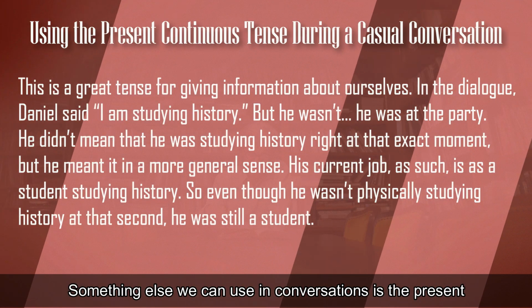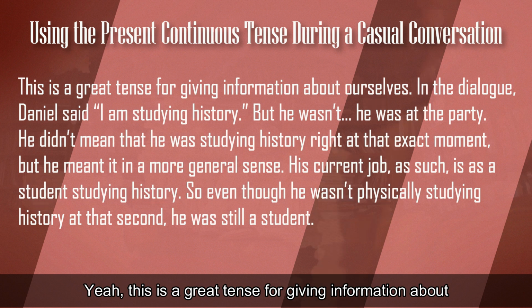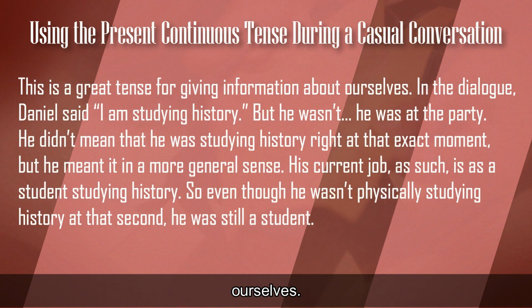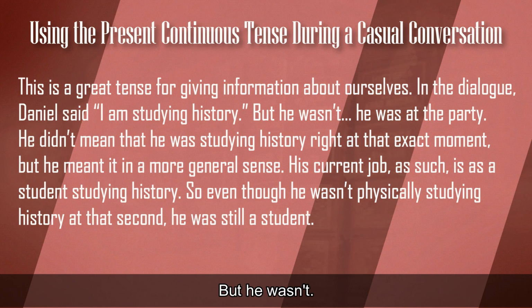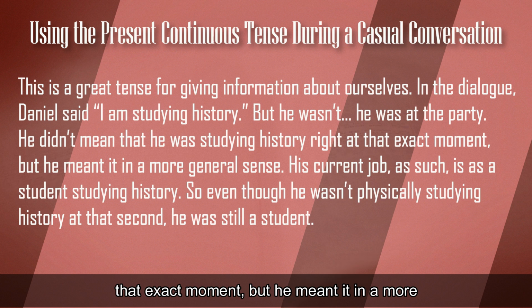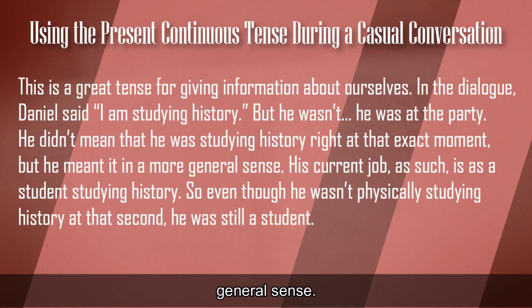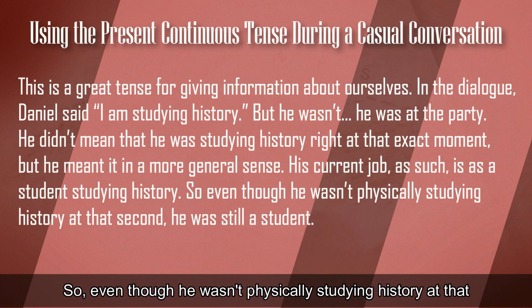Something else we can use in conversations is the present continuous tense. Yeah, this is a great tense for giving information about ourselves. In the dialogue, Daniel said, "I am studying history." But he wasn't. He was at the party. He didn't mean that he was studying history right at that exact moment, but he meant it in a more general sense. His current job, as such, is as a student studying history. So even though he wasn't physically studying history at that second, he was still a student.